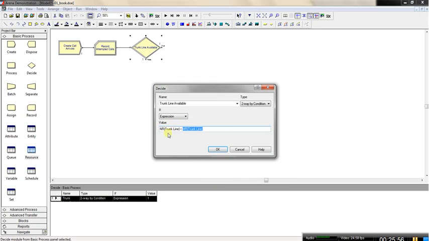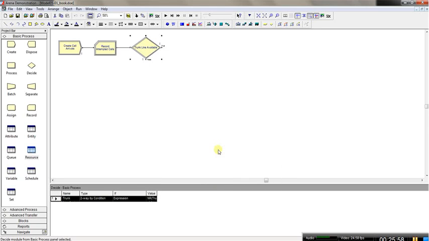So now that we change this and introduce this condition, it will actually work in a proper way, and we'll check whether there are any trunk lines that are available that we can assign to this call. So if that's true, then we can go ahead and model further what's going to happen. If not, then we're going to go ahead and record the number of rejected calls, because we're going to have to reject that call.